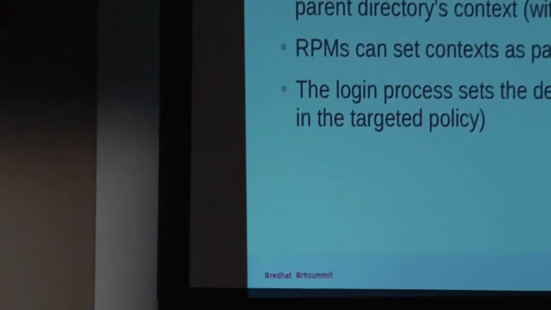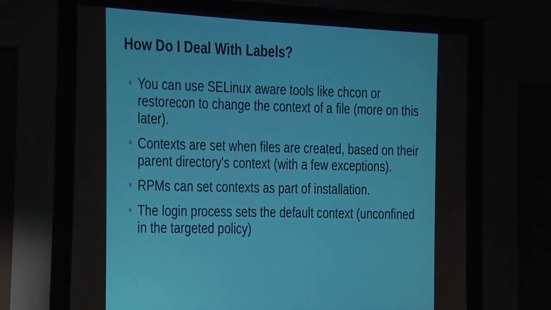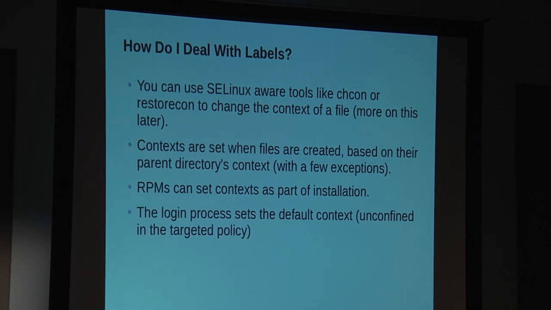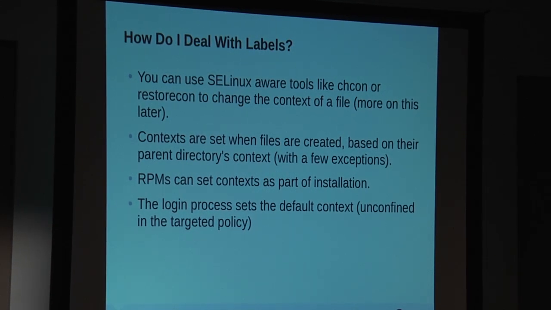Remember, we're talking about contexts. To change the context of a file, and I'll show you some examples of that in a little while. Contexts are also set when files are created based on the parent directory's context, with a few exceptions, and we'll talk about those in a little while. RPM can actually set context during installation time. And the login process sets the default context when you log in.